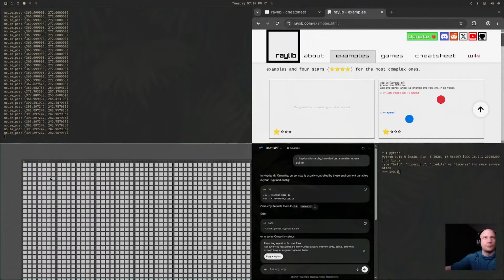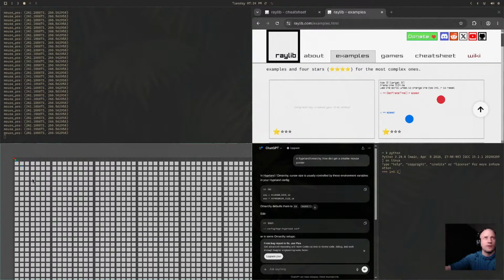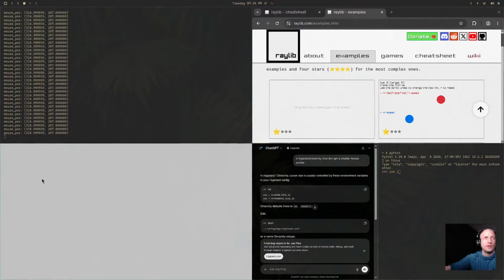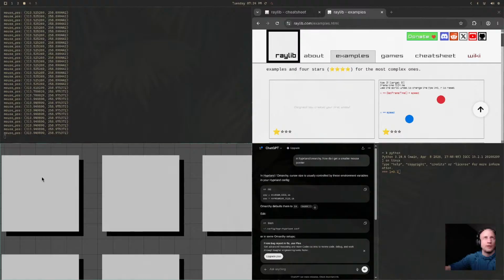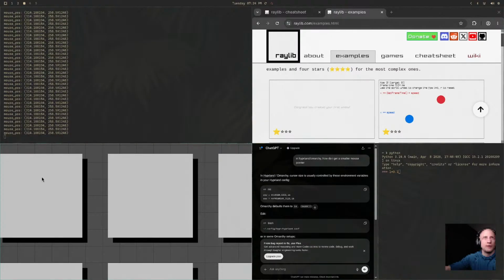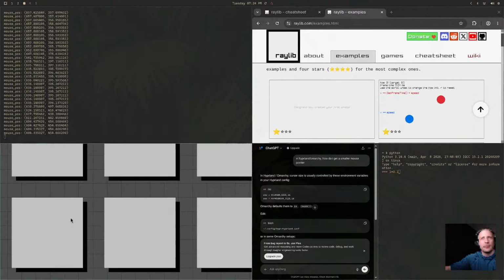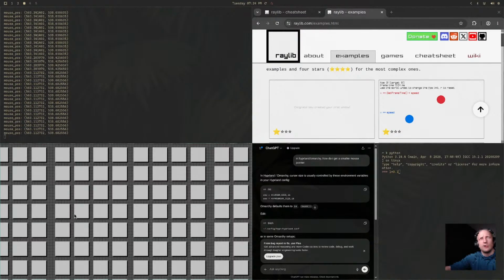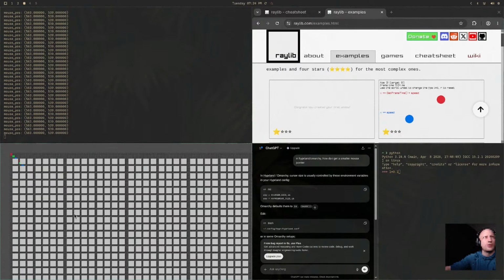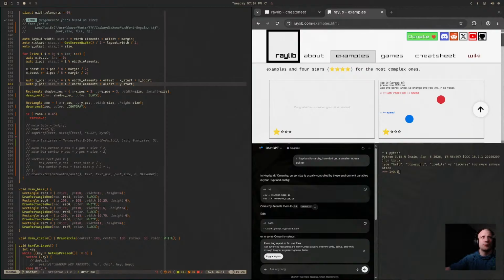So say I want to zoom into this thing, or this one over here. Let's not offset it from there either.